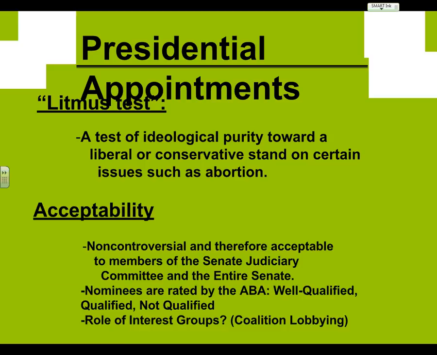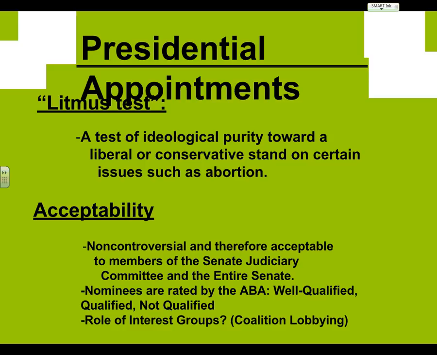Okay? And then finally is acceptability. You want to pick somebody that is not controversial and something that the Senate Judiciary Committee will accept, because you're going to see that those hearings are really high profile and draw a lot of media attention. So the Judiciary Committee will do a hearing first and then approve the nominee, and then obviously need the whole entire Senate to approve them as well.